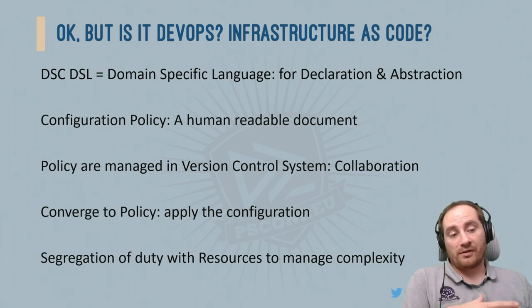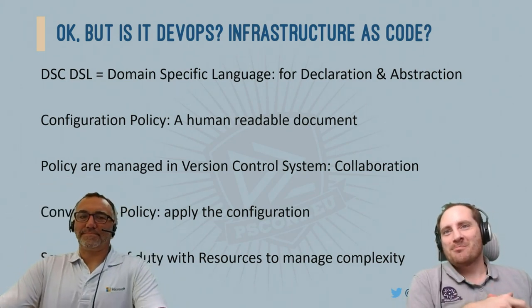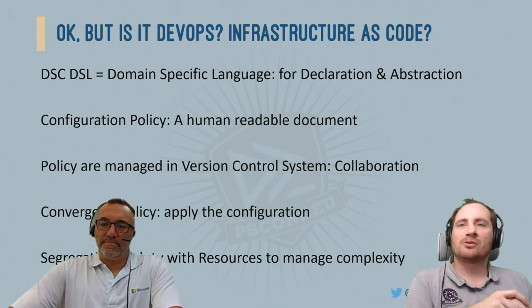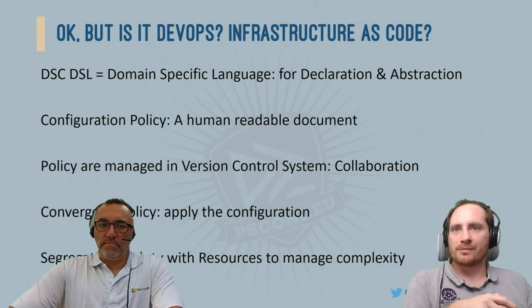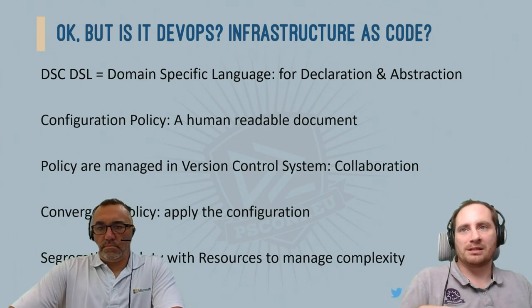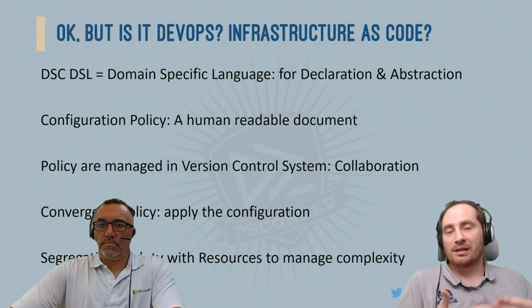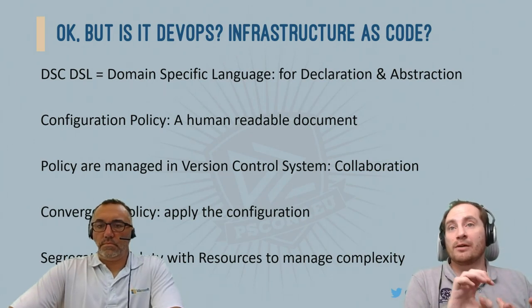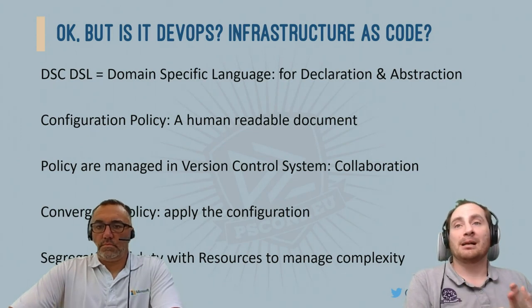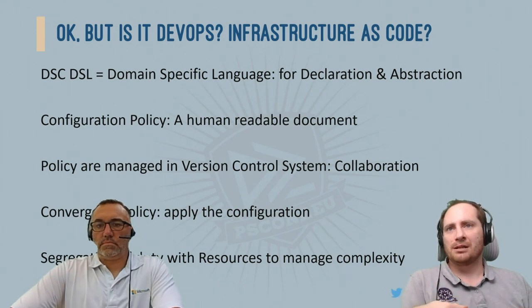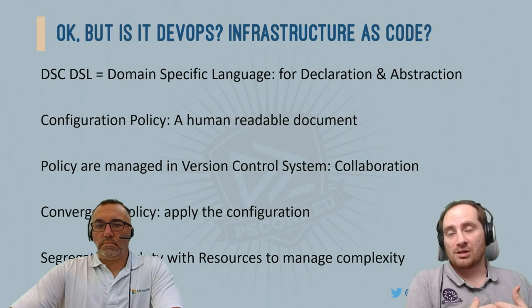We can ensure expert control by enforcing code reviews. If Michael wants to change NTFS permissions on a folder — say he wants to add himself to a group — he submits a pull request. I see the diff between what he had before and what's now. If I'm happy with it, I approve; otherwise I reject and comment. We can see that he requested the change, I accepted it, so we have accountability. We know when it's done and have documentation via the pull request or commit ID. It's not Michael just RDPing into a machine and making a change I don't know about.